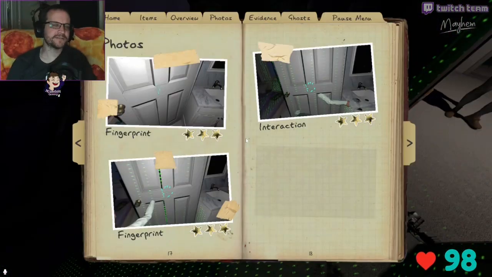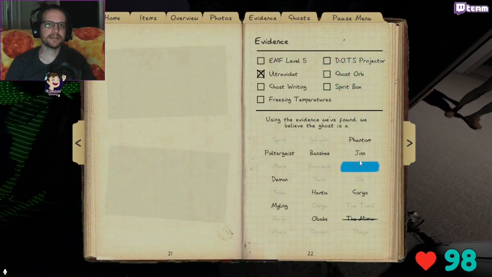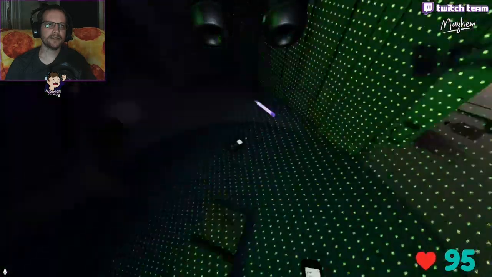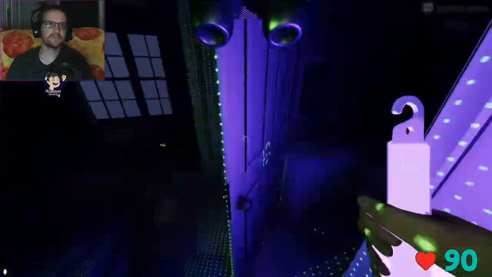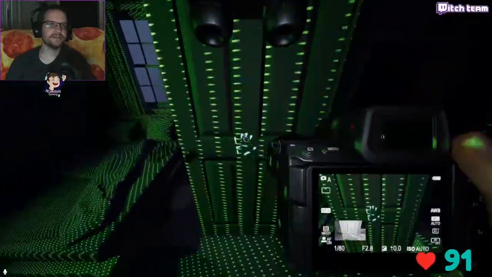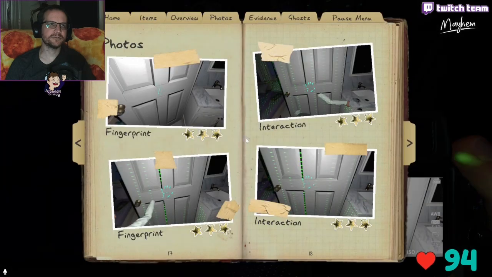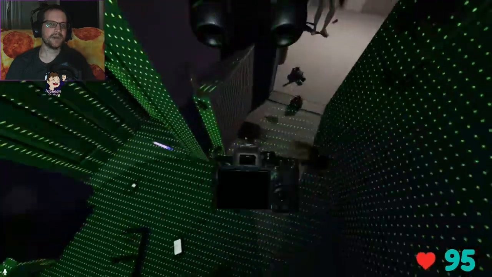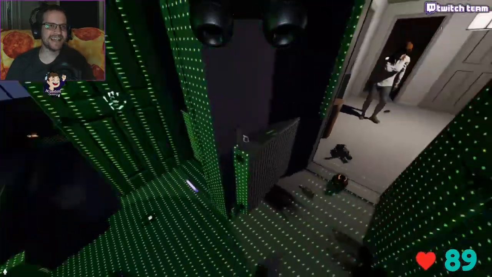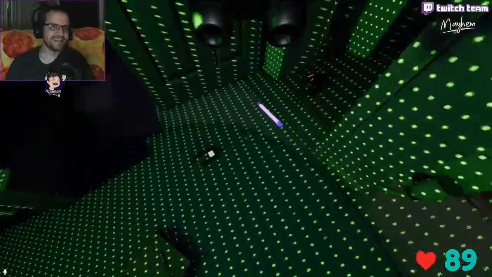Okay, so it is not freezing. There's been no orbs, no mimic, no writing, nothing else going on yet. Is that a new fingerprint? Hold on, what does that mean? I got an interaction. Do I have a fingerprint as well? It is an Obake! Oh, you sneaky sneak! That is not a new fingerprint. You sneaky snake! You can't fool me.